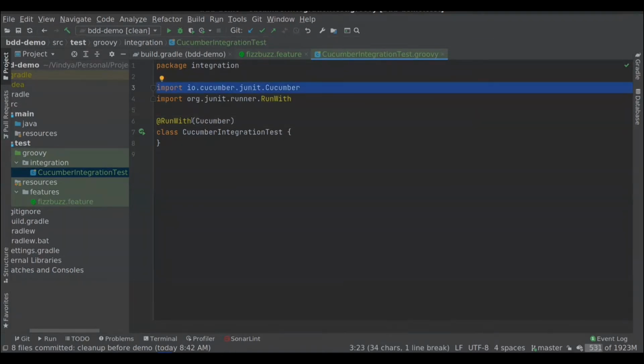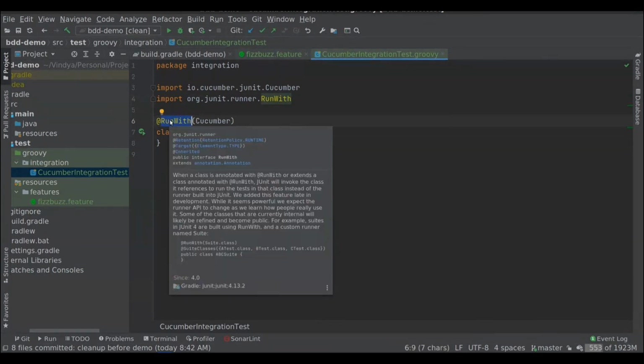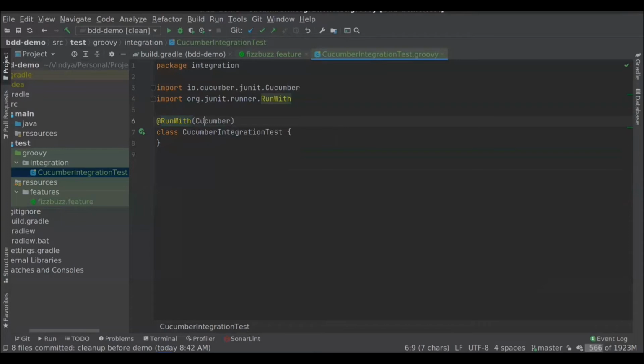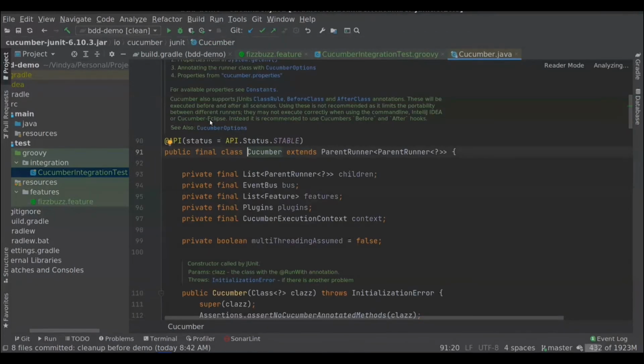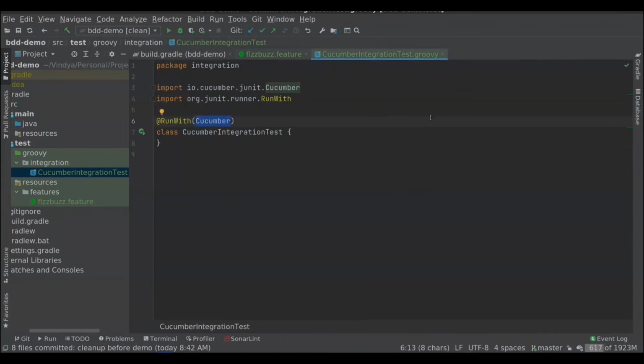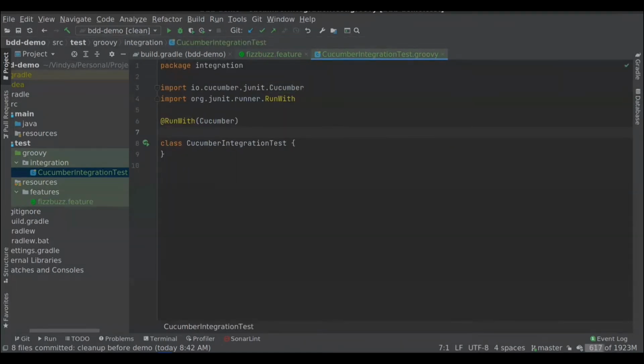So what happens is when we are running this project, when the project encounters this RunWith annotation, it will realize, okay, we have to start executing this with Cucumber, and then it will spawn a new separate process for Cucumber and execute it in a separate process. So that's how the initiation would happen.